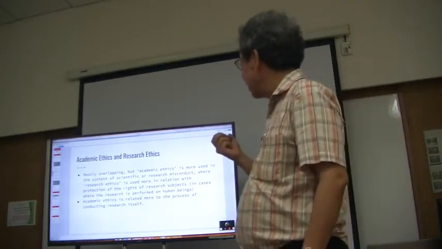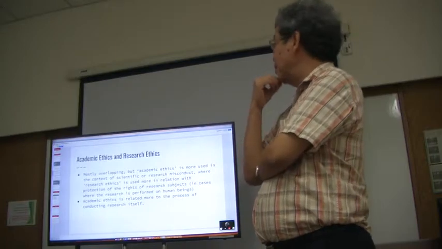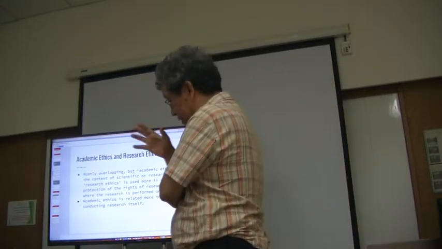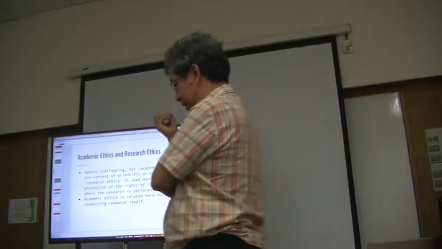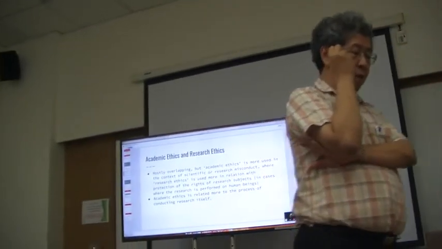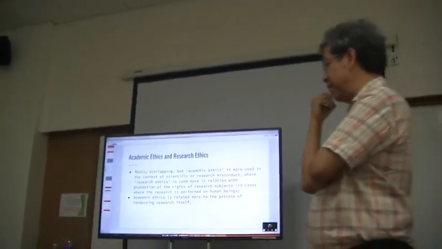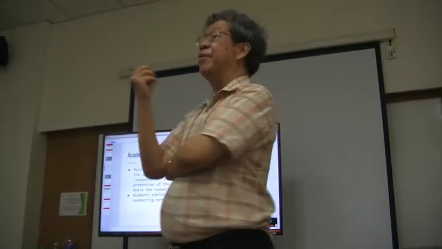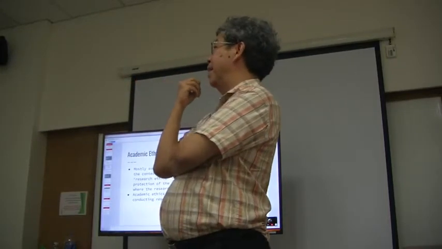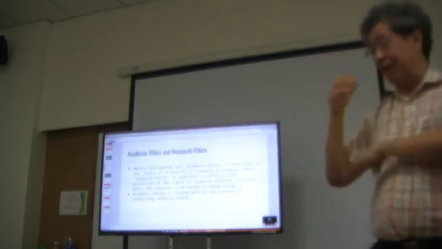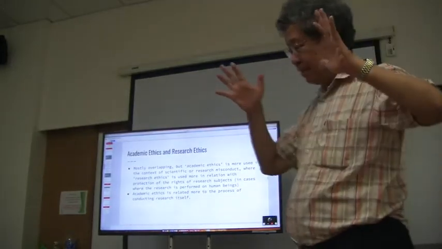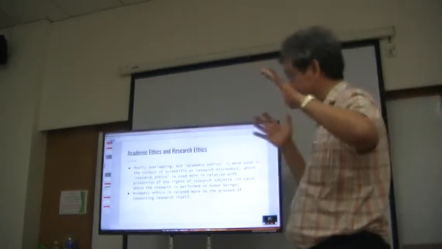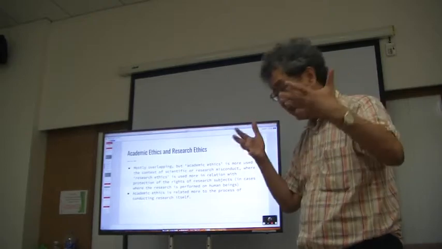Academic ethics and research ethics have some overlapping meanings. What I have talked about is academic ethics, which has a broader, more inclusive meaning. But when people talk about research ethics, there are two meanings. One is the issue I'm talking about, when people fabricate their data, for example, because they want their results to be what they would like to see, and then they do something that violates the ethical norms. That is one part of research ethics, the part that is involved with the process of doing research.